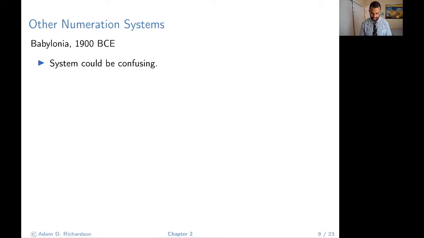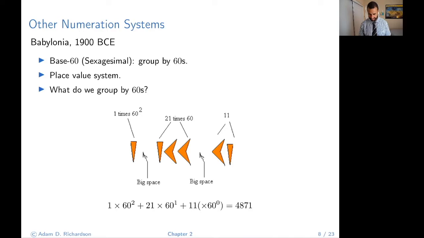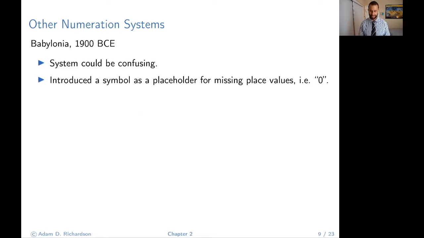But there was one issue, and the issue was this. The system could be confusing because, blank slide there. Think about this big space. What does that mean, big space? I mean, everybody writes a little bit differently, right? So if I say big space, that big space for me might be this big, but maybe it's only that big for you. And what if we don't know whose space is the right width, and that's going to mess up how many things we're talking about, right? Well, let's find out. Yeah, definitely, it could be confusing.